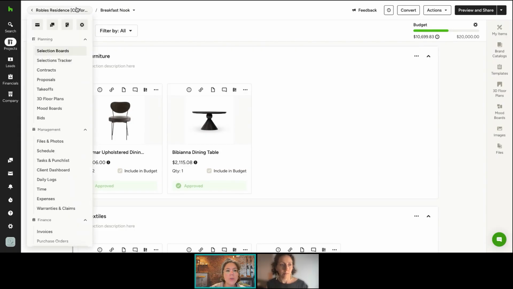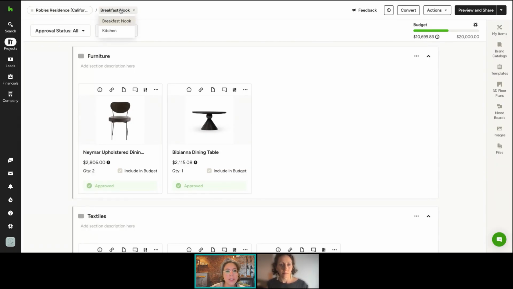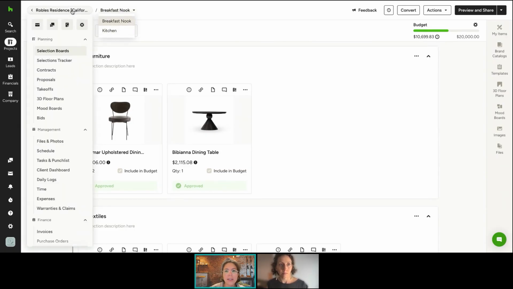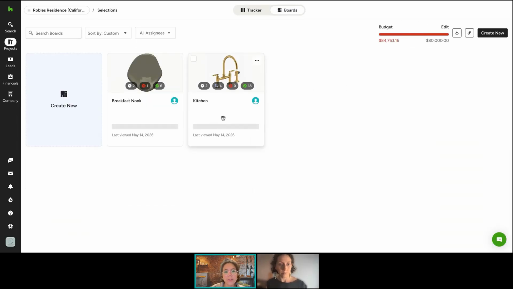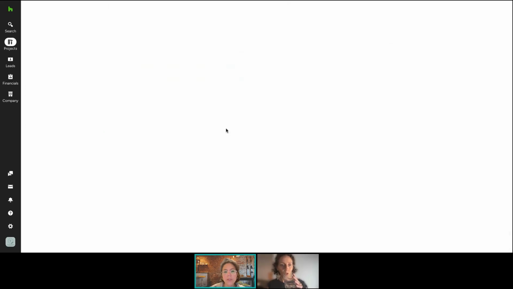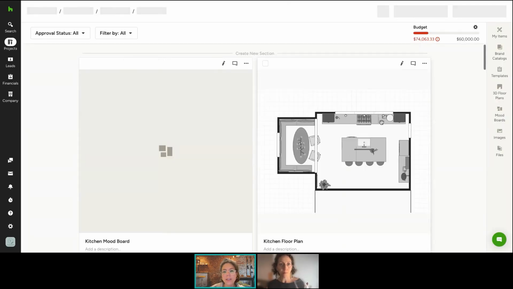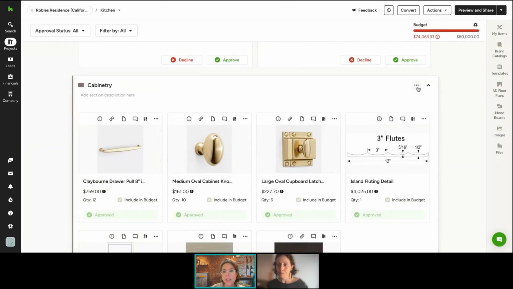When you're going into the board, so I have two different boards. I set up the budget, and when I'm going into the board, this is going to be the total. Something else I can do also is create a budget per section. So I can have this and edit that section budget.